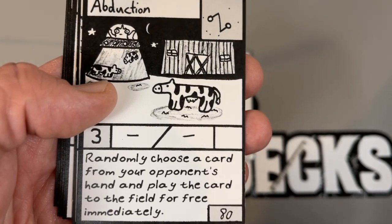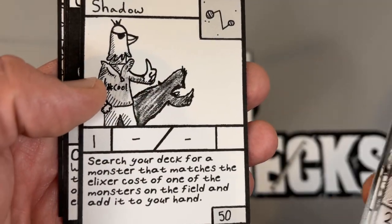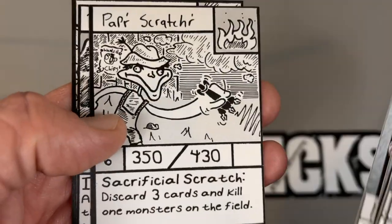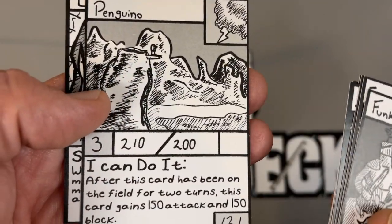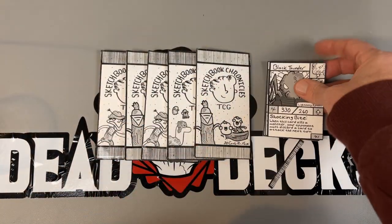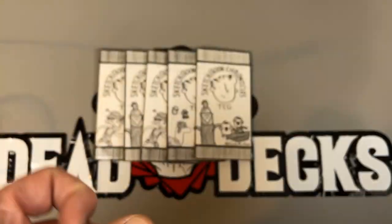Abduction — run my shoes, carve me upon his hand, and play the card of the field for free immediately. Damn, that's a cool ability. Anchor traction. Carl — this card isn't a discard priority, pulling his elixir. See if upside down Carl's between his eyes? A lot of the cards in art were the same from the first time he ran this set, but he added a few, maybe changed some art and added new cards. Black Thunder. The Shocking Bite. No hand drawn rarity symbol. There may be some color cards you can pull from a pack, but Soaps was cool enough to send us one of these — Zeus, wearing a shirt that says Number One God. Which is pretty awesome. Appreciate you, bud.